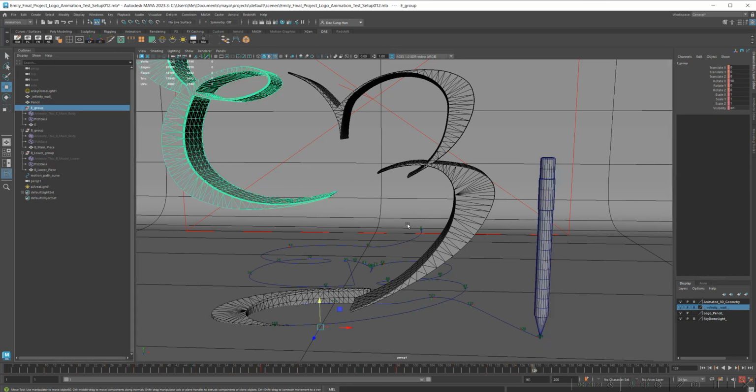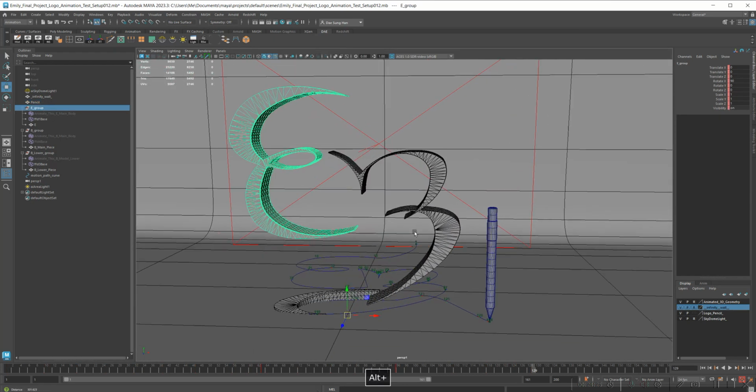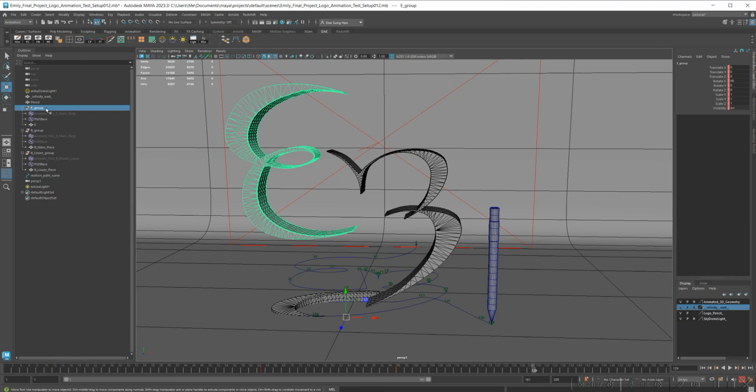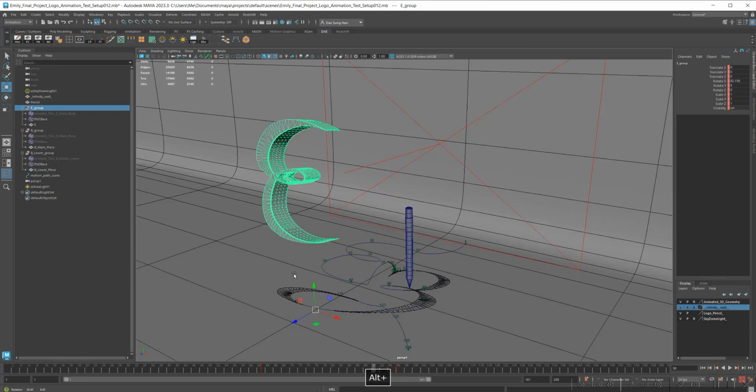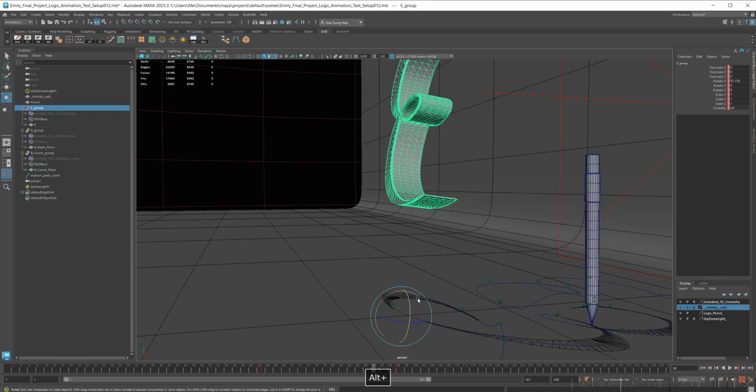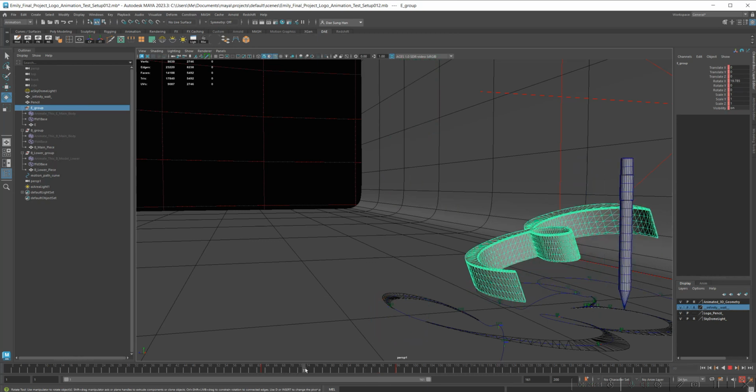Then I had grouped these guys. You have your E group, and within that, it's animated. Right around frame 63 and ends at 96, it'll rise up. And the pivot point is set here. Okay.